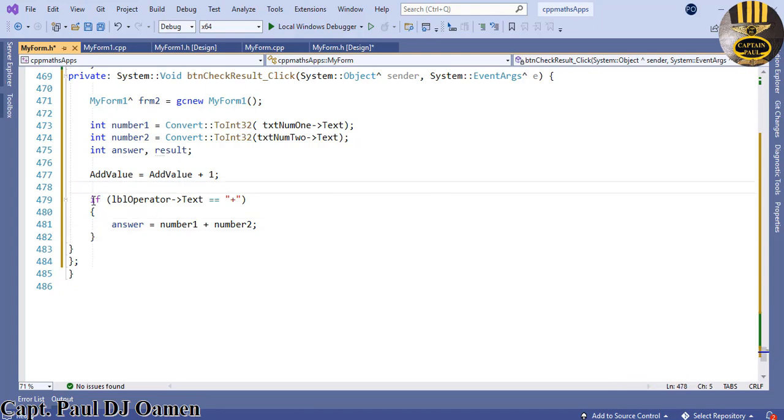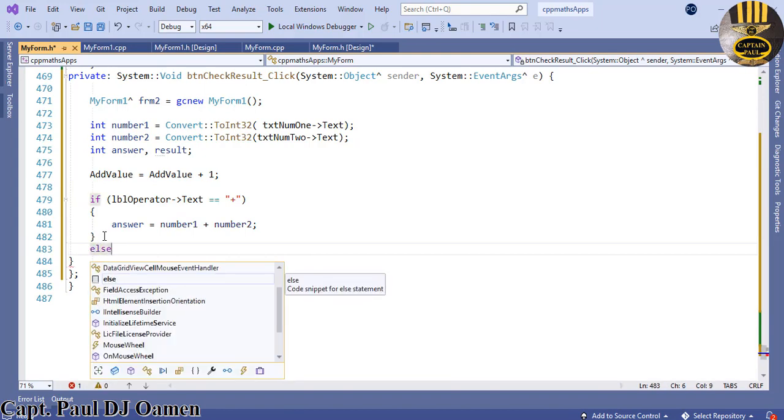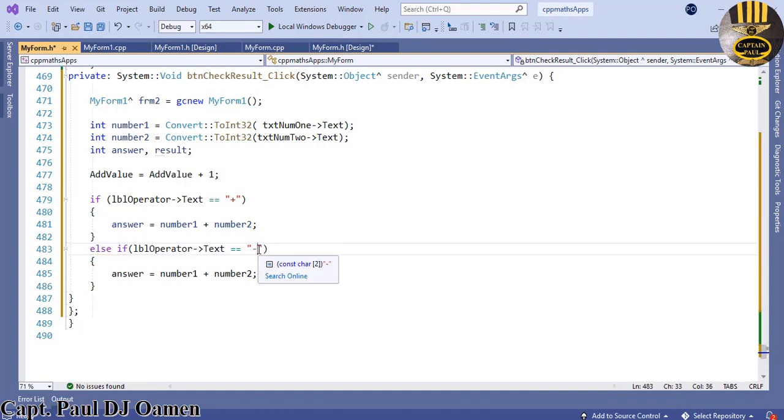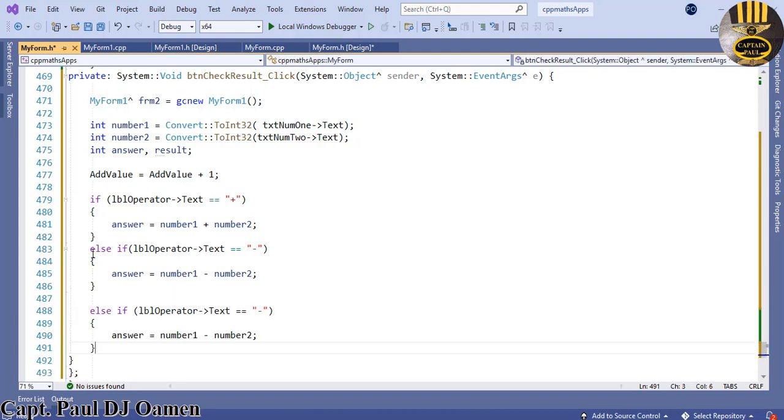Else if it's subtract, there should be a space in there. If it's subtract, this should be subtract. Grab hold of that, copy, paste it right underneath here. Let's put a bit of space here.